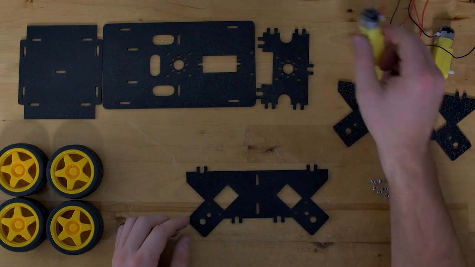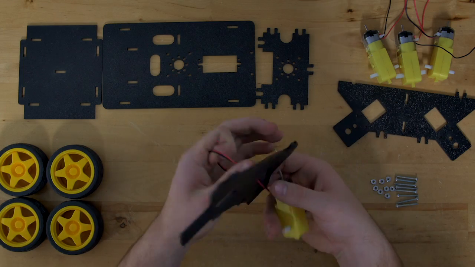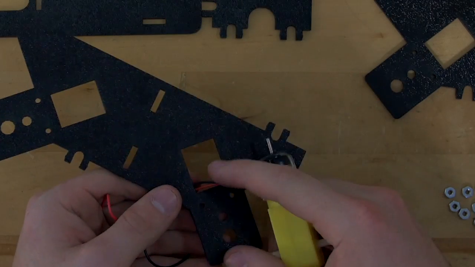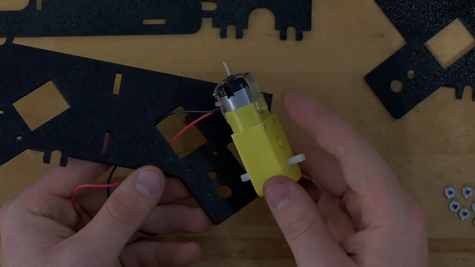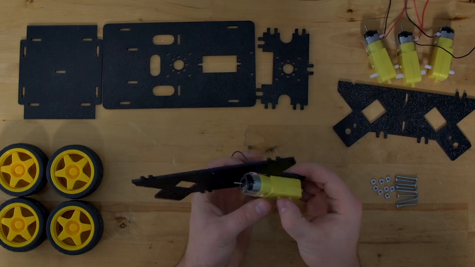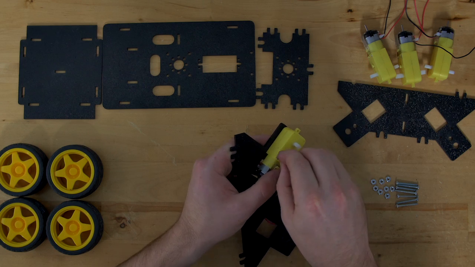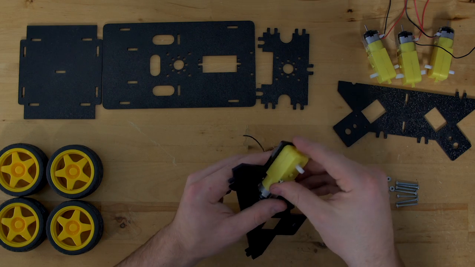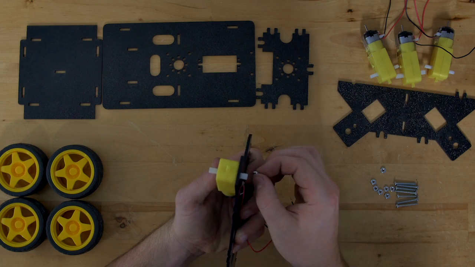For the first step, we're going to attach our motors to the side plates. Do this by feeding your wires through the square holes in the side plates and then making the output shaft of the motor go through the bottom hole on the side. When you attach your motors, make sure they are face up against the rough side of your ABS.